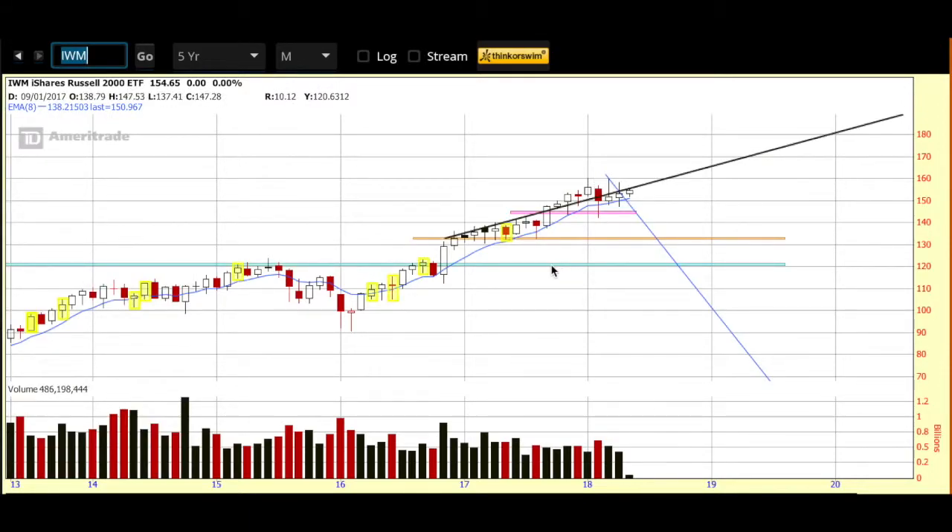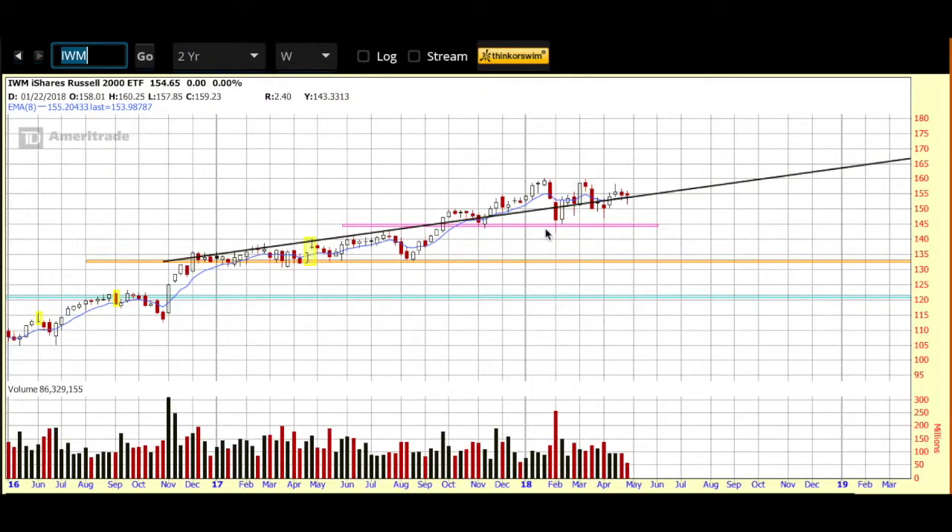I'm putting my drawings back in. This is long-term support resistance down here; there's an orange line I'm ignoring as well. Really paying attention to this zone right in here — the most important line on my chart is this black diagonal line. I'm taking away the blue diagonal because it's not really relevant anymore; we put it in back when price was chopping around below it, and we said if the Russell is going to continue the uptrend, it needs to get not only over the black but through the blue. It's now through the blue, so I'm removing it. On the monthly chart we're just licking the underside of the trend line. Moving to the two-year weekly, we can see price is up and over, trading in a little bit of a wedge pattern with a wick, but price action has been kind of soft — so I want to be extra cautious in this area.